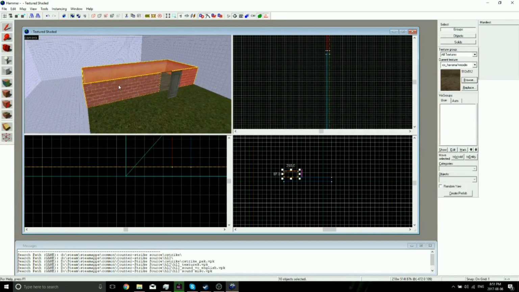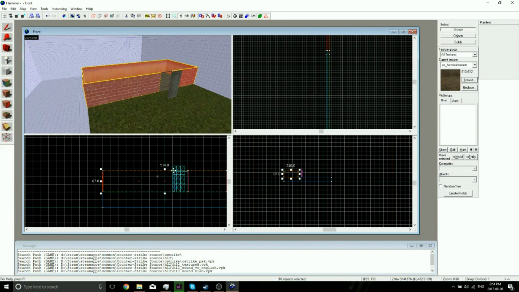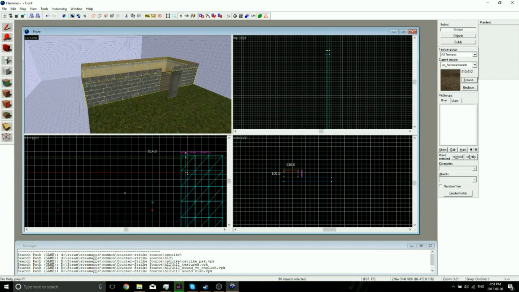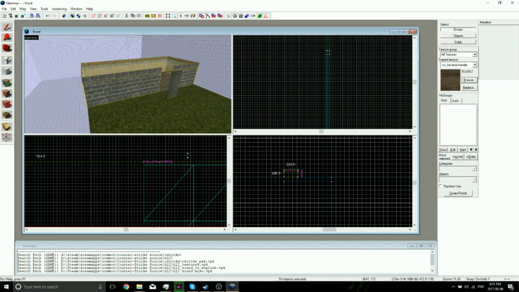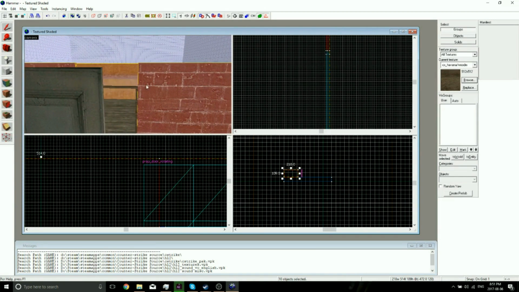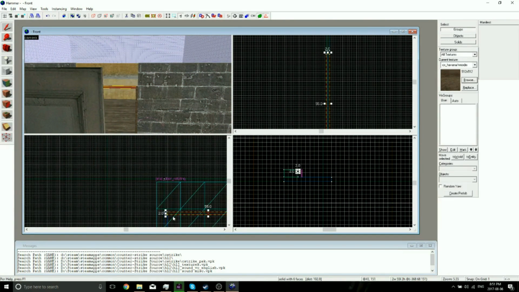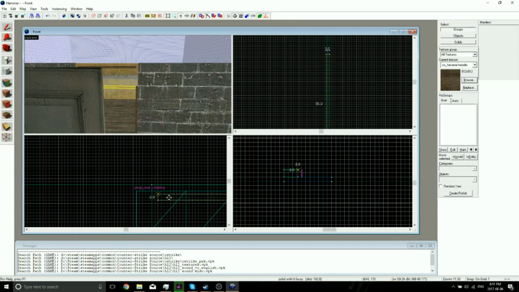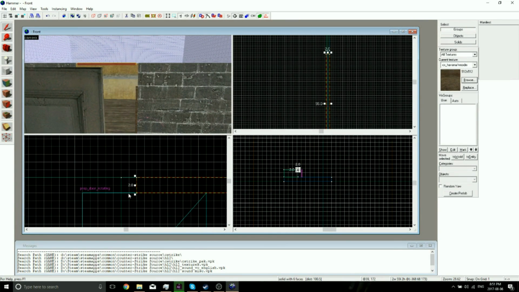Now that everything's highlighted, we're going to go to the bottom box and drag it to be as big as the door. So probably right about here. We'll make it 2 blocks higher since we got a door frame. Now we're going to move this door frame all the way to the top. So we're going to keep going. And it looks like we have a perfect fit.